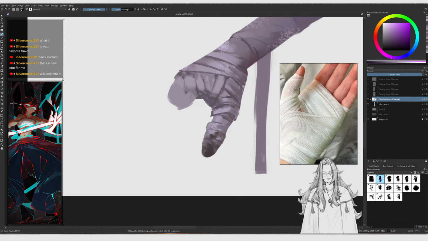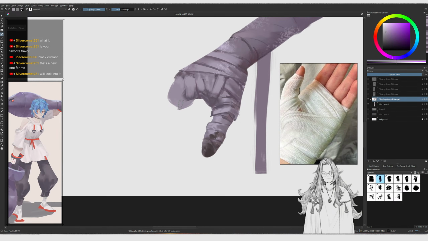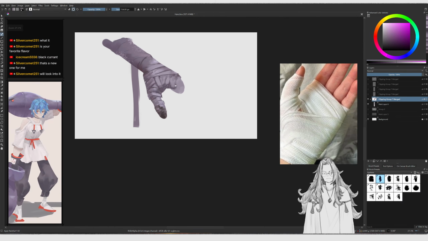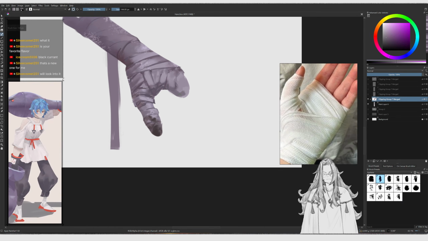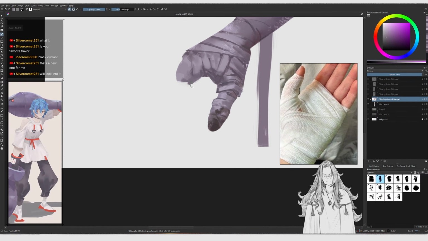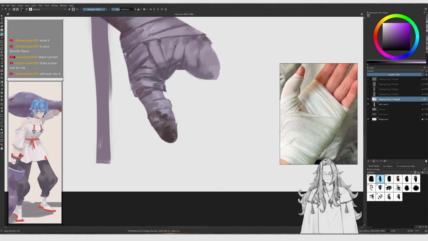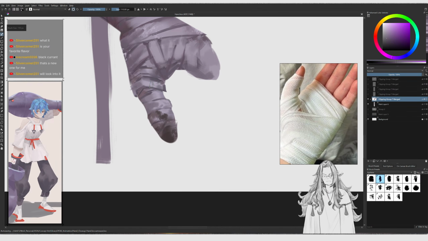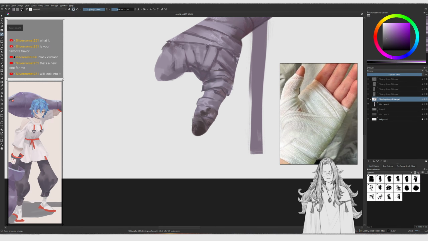Yeah, I should probably make a bigger arch. Maybe something like that. Oh, this is too sharp in contrast to everything else I have going on.